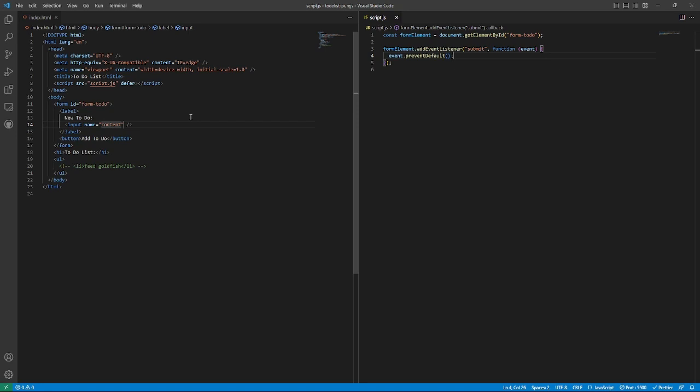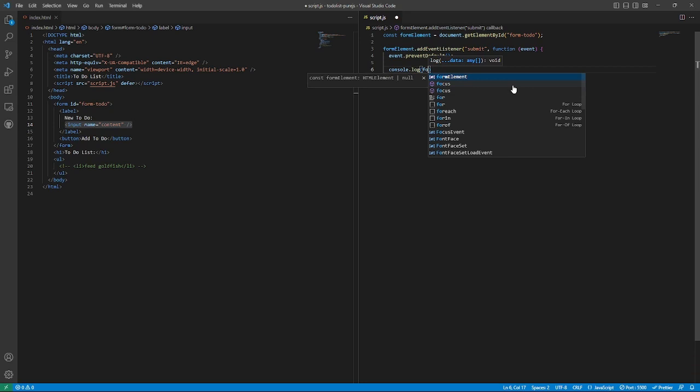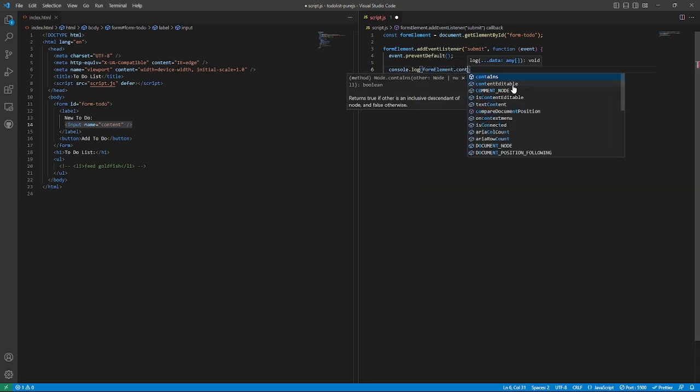In this case, the perk that we're able to access is whenever an input is given a name and it lives inside of a form, JavaScript goes, all right, so if you have a reference off to this form, you'll be able to ask for that reference dot whatever the name is in order to access that input. Let me demonstrate what I mean here real quick. We're going to go ahead and say console.log form element dot content.